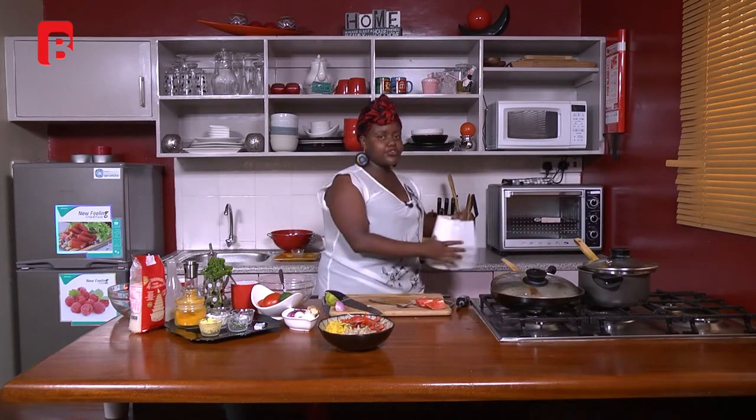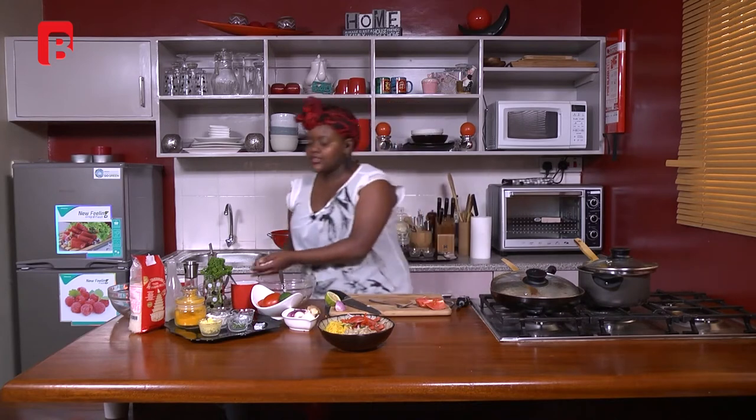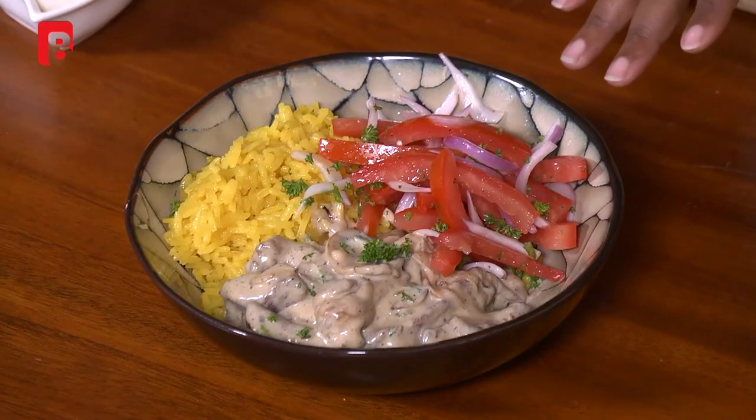And that's it for today — a really simple dish you can make at home. We've made some beef stroganoff, which is basically beef strips and mushrooms in a cream sauce with onions, garlic, parsley, salt, and black pepper. I used cooking cream but you could use sour cream as well. Alongside that we have turmeric rice and kachumbari. I hope you guys really enjoyed it. Thank you so much for tuning in to Dinner Guide. I'm your host and chef Shina Amario. Please follow us — we're online on Brand Plus TV and on Facebook. Have a good evening, bye!